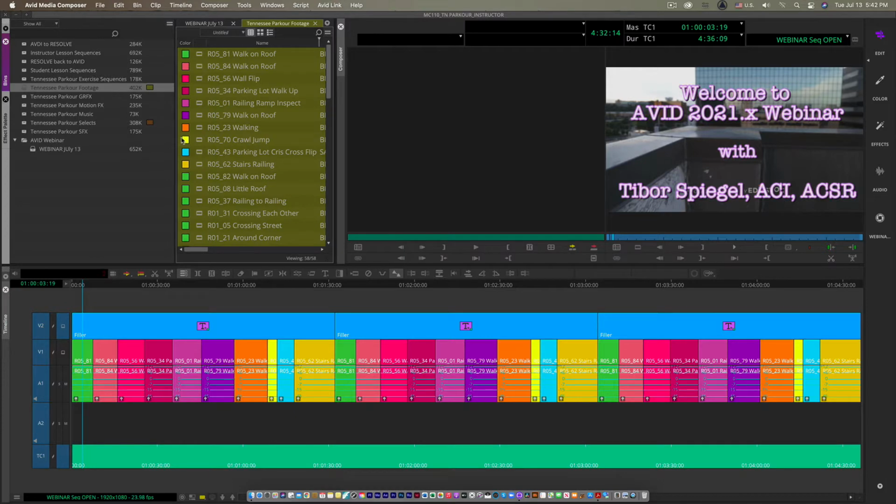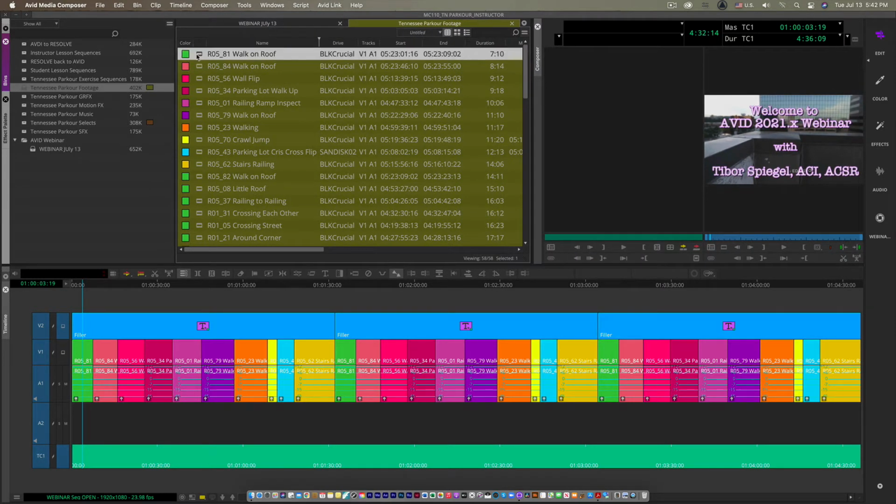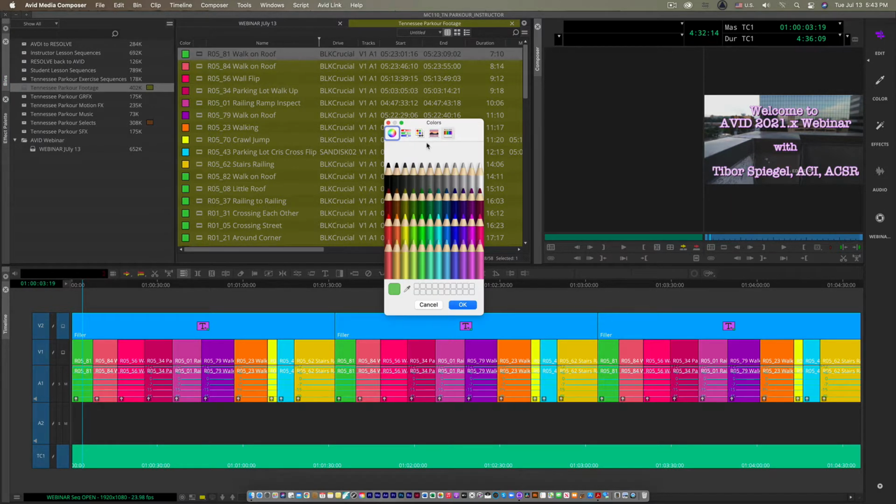By double clicking, the bin opens, and I see in that bin a number of clips that have a color column to the left of the icon that represents the master clip. If you right click on that color icon, there are some preset colors, or you can pick from the 5 additional tool sets that give you colors.